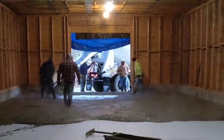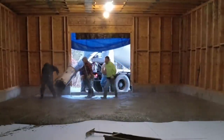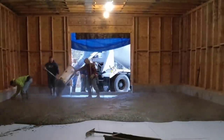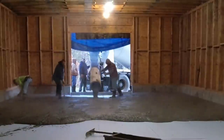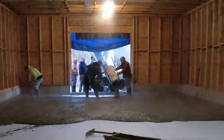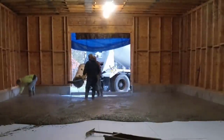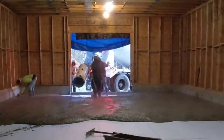I know a lot of you guys like line pumping, or you line pump a lot, and that's fine. There's nothing wrong with that. For us, we'll just grab a come along and just rake the concrete, add a little water reducer or super plasticizer, something that's not going to hurt the strength, and we'll just pull it to where we need it. For us, it just seems like it's faster. There's less setup, less tearing down, less cleanup afterwards. And that's just the way we like doing things.